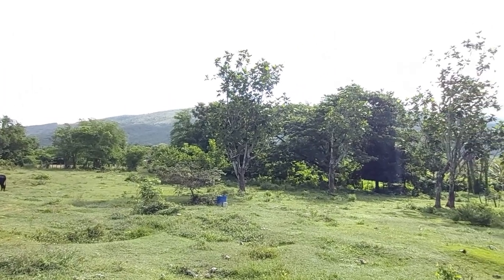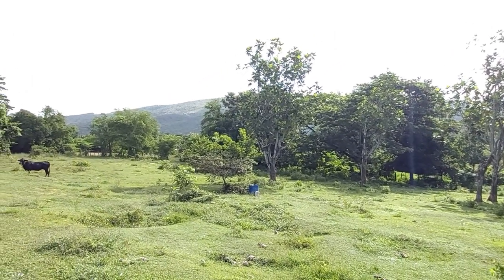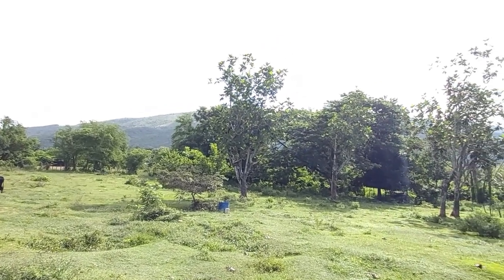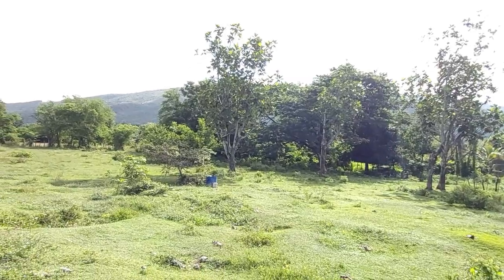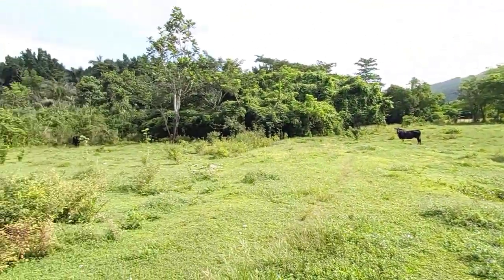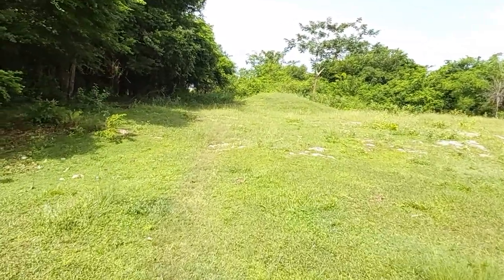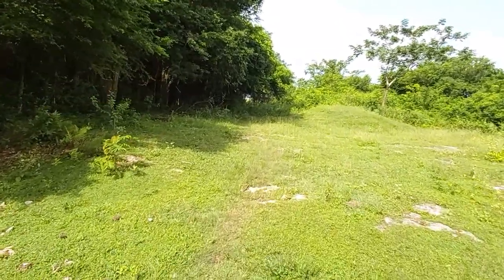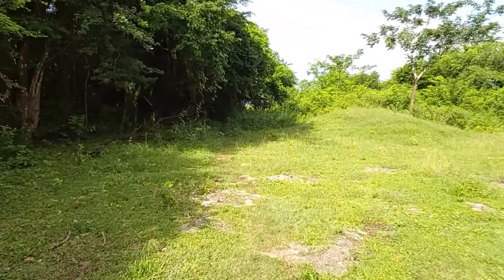So right up in the hillside up there you can find Reid Mountain in St. Elizabeth. If you're looking straight up you see a hill, up there you can call it the Reid Mountain. But right now I'm in the morass, in Burnt Savannah Morass. So it's a lot of walking, keep your body fit.